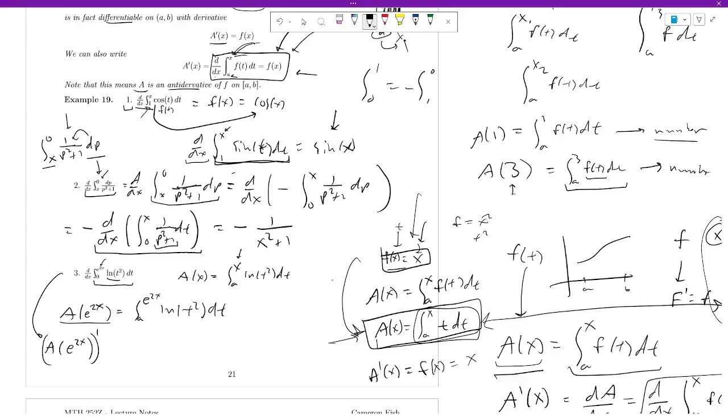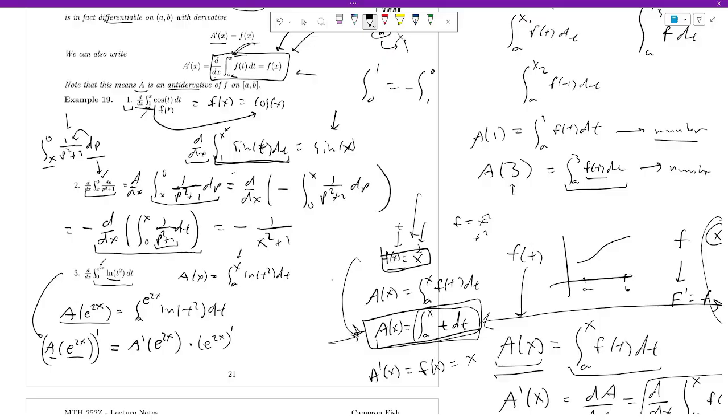Now, we can remember from Calc 1, I have a function, sort of an expression with a variable in it, that's inside another function, and I'm trying to take the derivative of the whole thing. So that means I have to use chain rule. I have a function that's inside another function. How does that work? Well, we take the derivative of the outside function, right? This is one way to write down the chain rule. I plug in the inside function to the derivative of the outside function, but then I have to remember to multiply by the derivative of the inside function. Right, that's one way to say the chain rule.